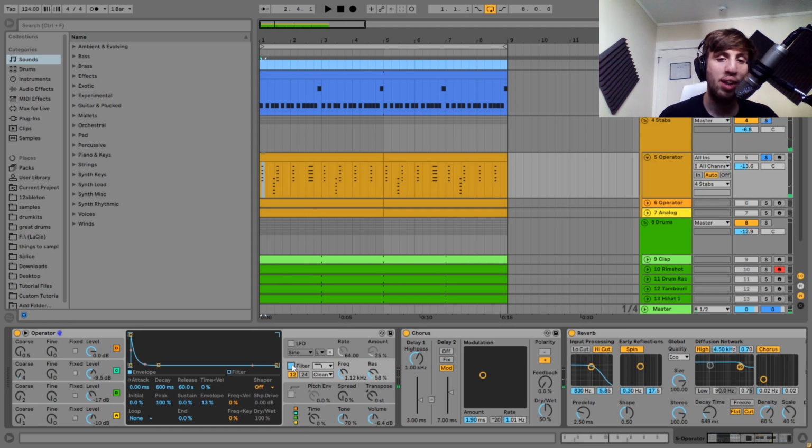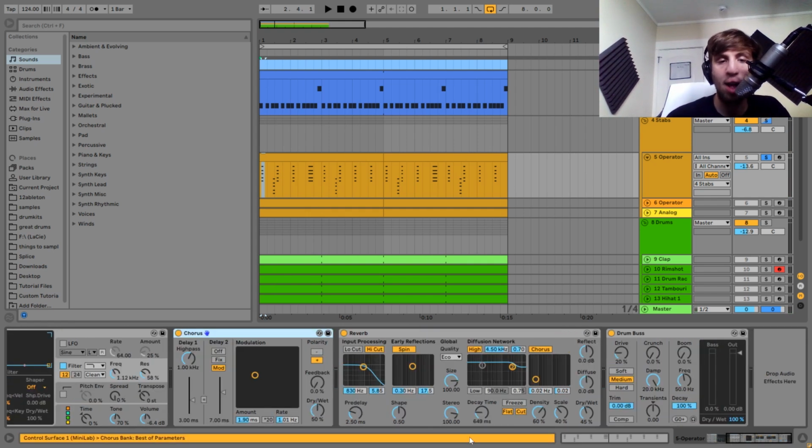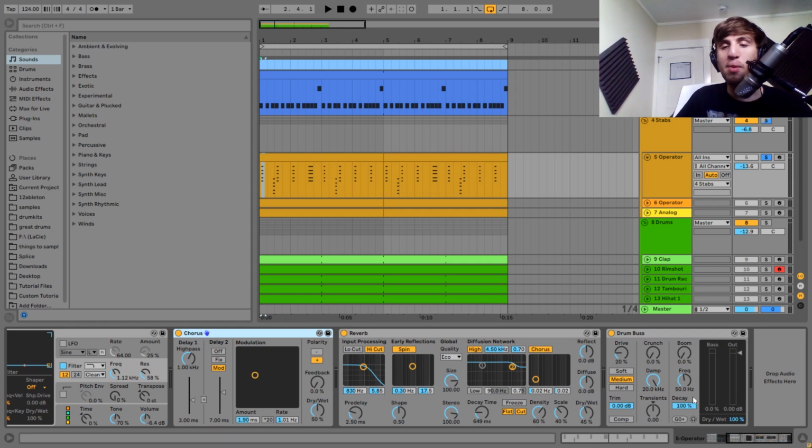And then with it, that's what makes it kind of sound like a pluck. Then after that, we've got a bit of chorus, just kind of spreading the sound out, as well as a bit of reverb to give it some space. You can see that's really short. And the last thing we have on there is a bit of drum bus to fatten it up and really give it that punch.